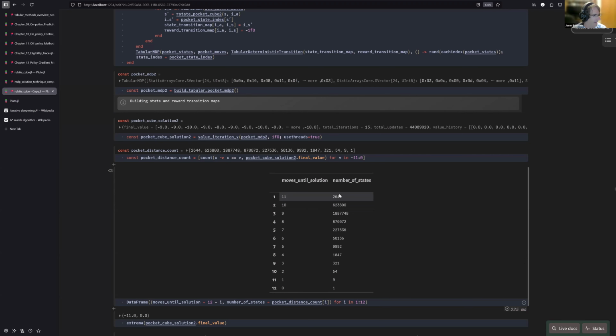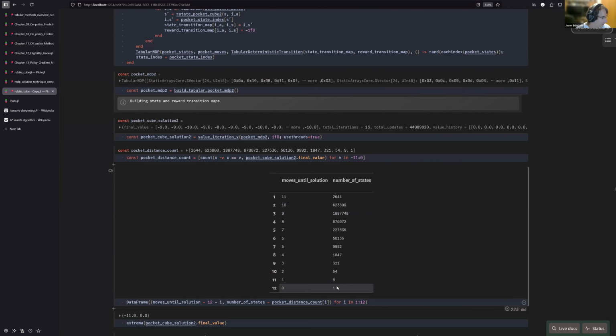We get a pretty steep drop off: most cubes are 9 moves away from solution, not 11. This may be true for the full Rubik's Cube as well. I'm not sure if anyone's been able to enumerate the full one, as these numbers get too big. But I would suspect that even for the full Rubik's Cube, there are fewer cubes at maximum difficulty than 3 moves less difficult than that.